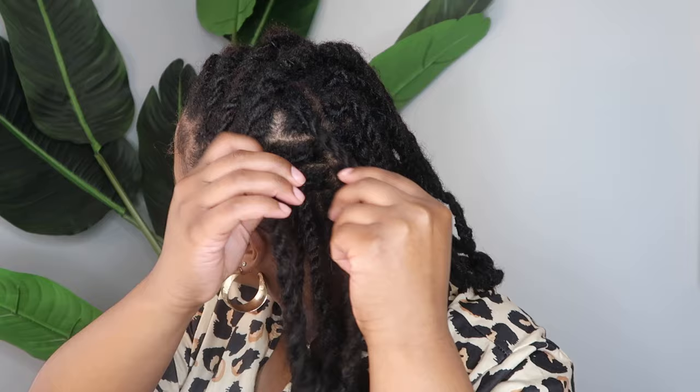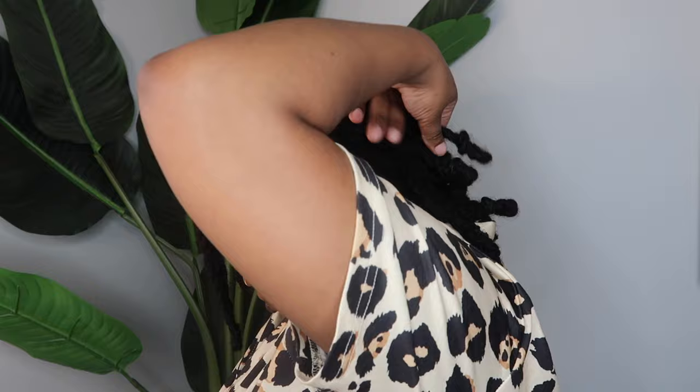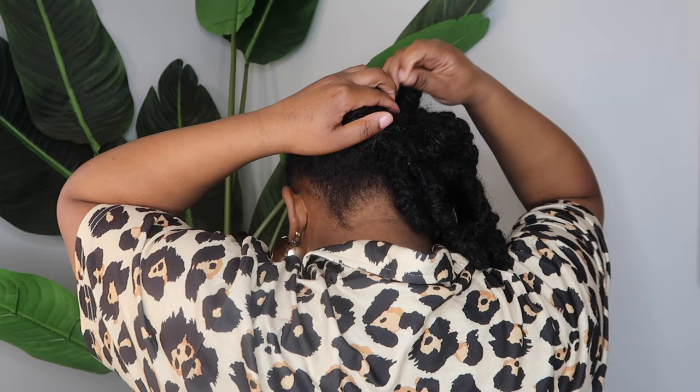For this next style I'm going to create a flat twist in the back, making that twist go down and then around to the opposite side — basically a pinned-to-the-side kind of look. Then I go in with some open bobby pins to secure it the way I want it to fall. This is another style where you'll have to play around with the pinning because of the lock knots at the bottom. I think this style came out really cute — something simple and elegant that would look great with a nice statement earring.